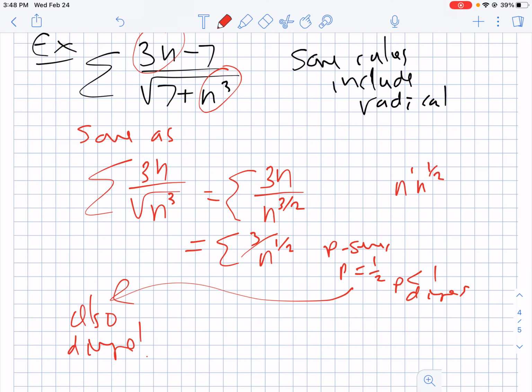We can compare it to another series, just knowing that if that series converges, this one does too, or if that series diverges, this one does too. But again, this is just a corollary from the limit comparison test. That's where all these come from. If you want to do it the long way and do the limit and just compare this series to the original series, it'll always work out correctly. It's just faster to say, hey, I can just look at leading terms. I know it'll do the same thing. Okay, so that's leading terms.